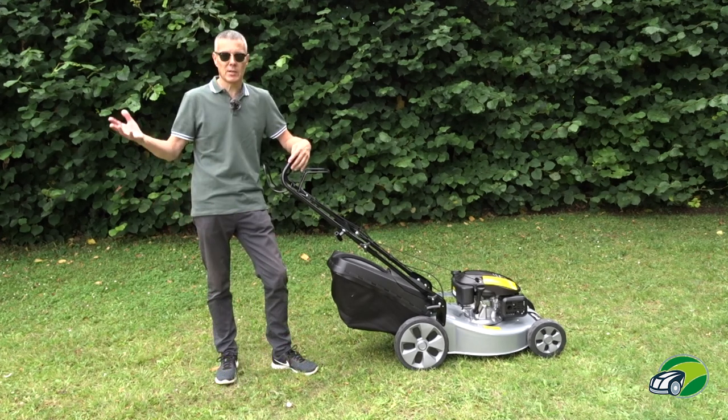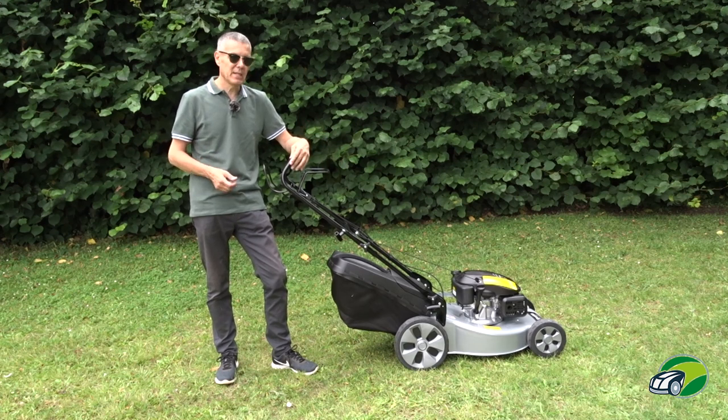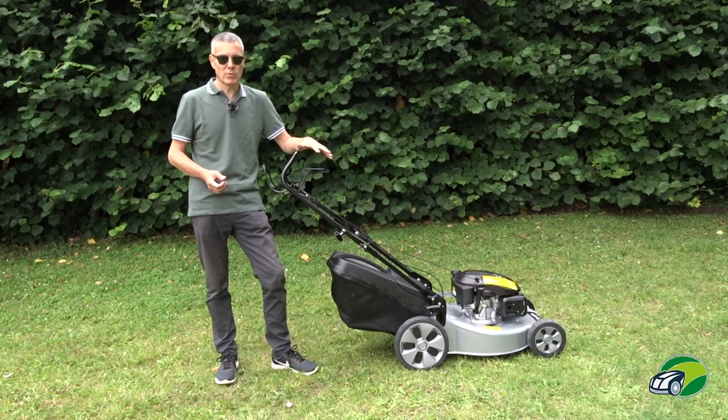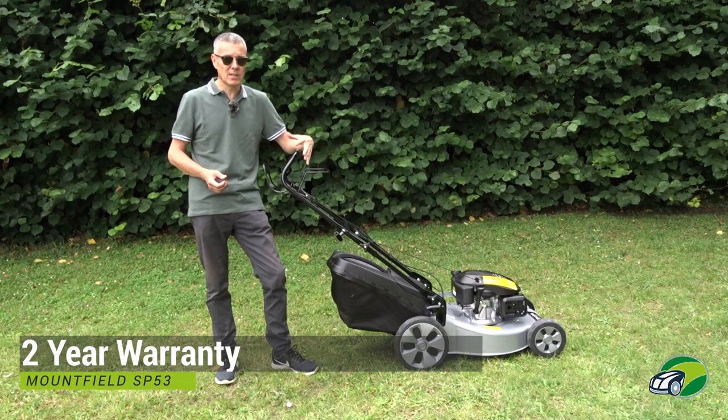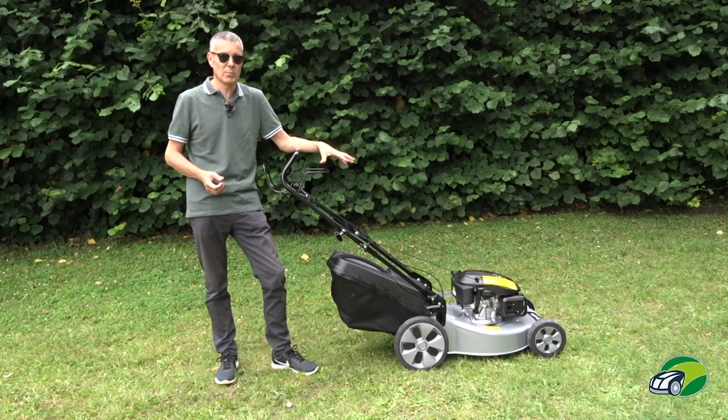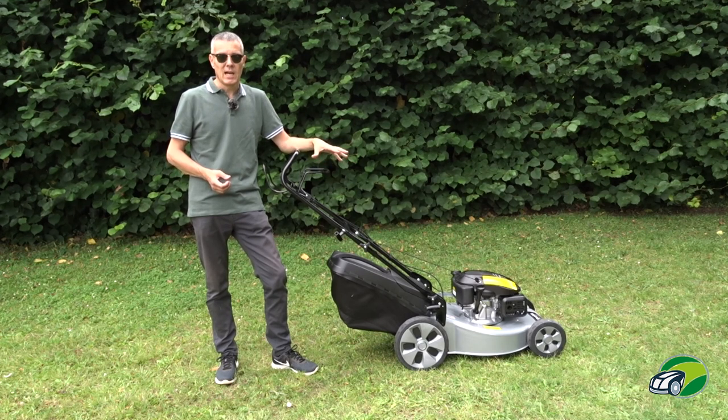As you could see there going up the slope, this is a self-propelled mower. It is a single speed, but going up the slopes was no problem. You do get a 2-year Mountfield warranty with this mower. The service link organisation, Mountfield's service and repair organisation, is located up and down the country, so you're never going to have any problems servicing or getting parts for this mower. And really, all in all, you're not going to be disappointed with this Mountfield SP53 self-propelled petrol lawnmower.